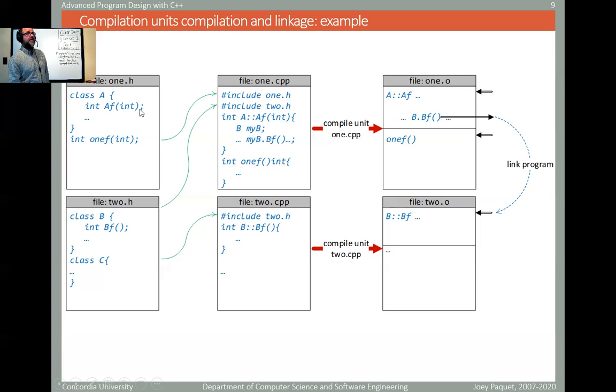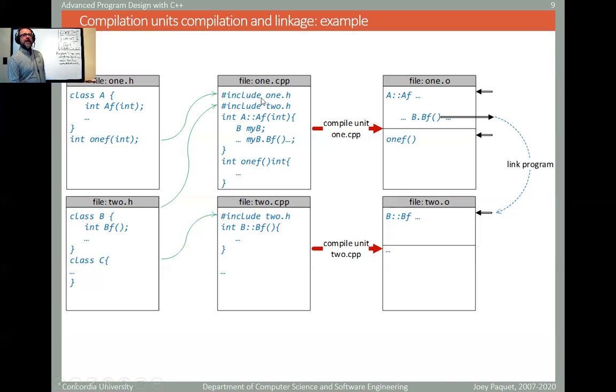It does not say how this function AF is implemented. It only says we have class A, and it has a function named AF that takes an int and returns an int. It's called a function or member function declaration. Later, we will see that you could actually put the code here. You could put a function definition inside of the class. We'll see that later. But as a basis, when you define your classes, they should most often only contain the declaration.